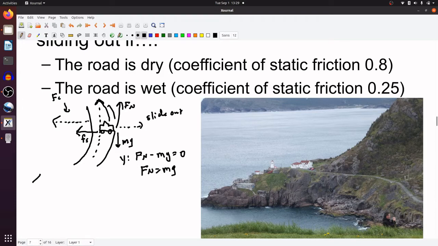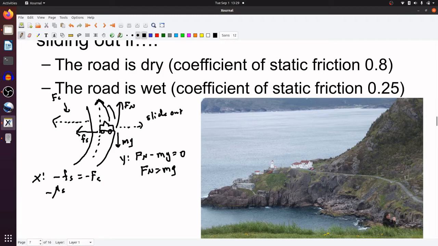Then for the horizontal, or the x, we have negative F_s. That's the only force acting if we're just driving at a constant speed. And then that's equal to a negative F_C since it's pointing towards the left. Very reminiscent of the very last problem I did from the last chapter, where since it was going down overall, I had to make it a negative.